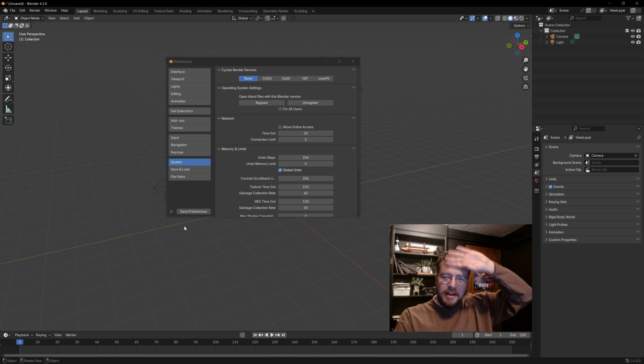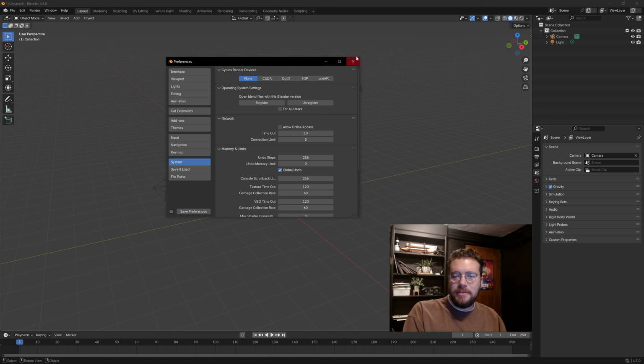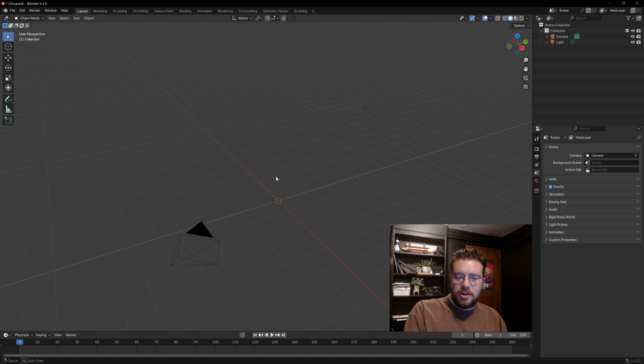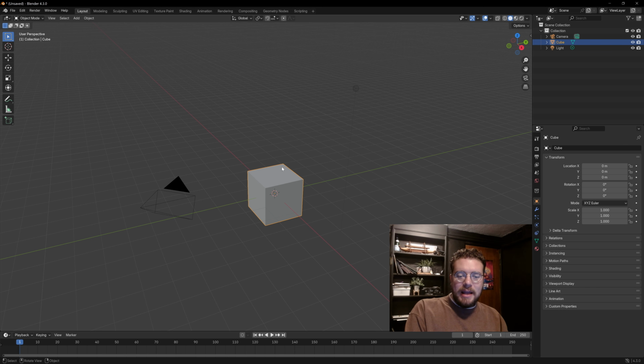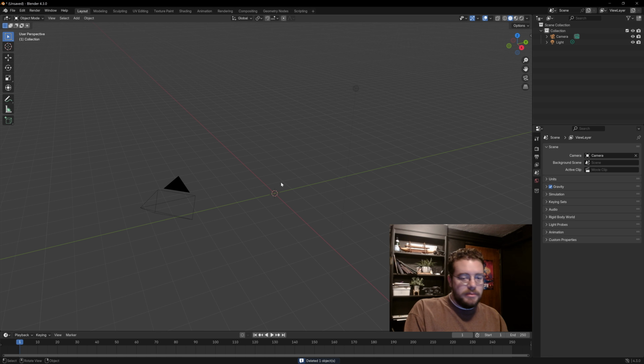All right, enough talking. Let's actually try and render something now. Let's exit out of our preferences there, and let's bring back that cube. Now, if you deleted the cube, if you didn't have the option to Control Z and bring it back, let's actually look at how we add something to the scene. So we've looked at deleting, now let's try to add something.